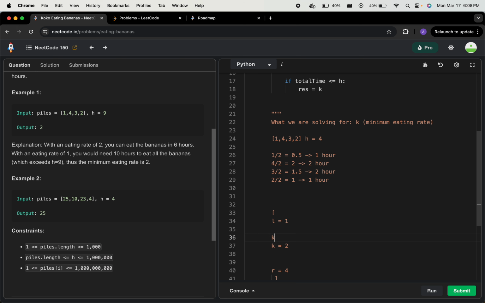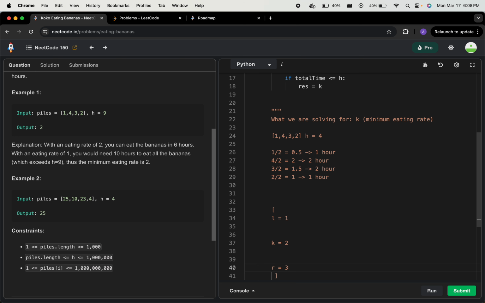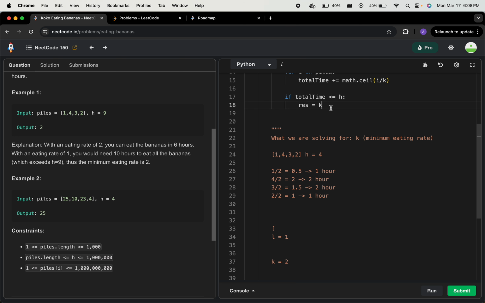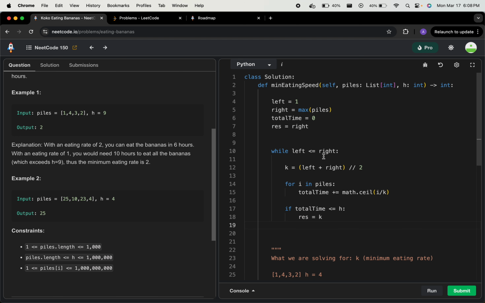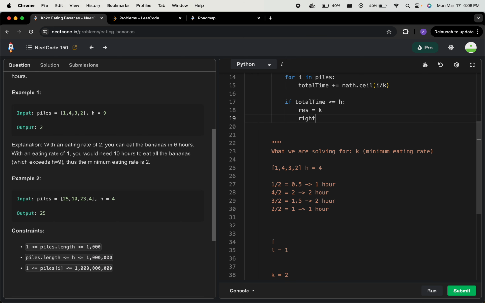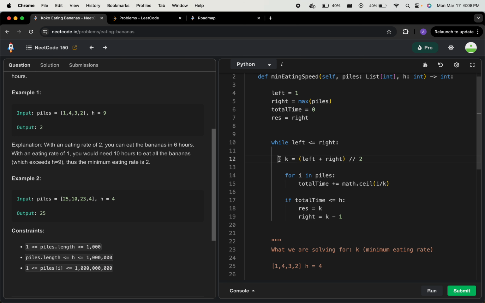Because now if we reduce this to 3, we have a variable named right. So right is now equal to k minus 1, because k is our middle right here.